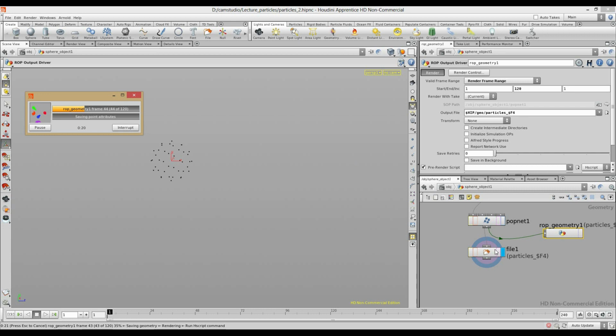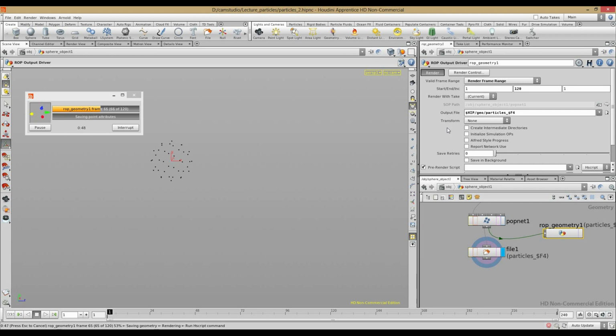Instead of using the file node, which is okay, I used a render operator geometry. The difference here is that the geometry node allows us to set the frame range I want to cache, and here on the bottom it allows us to cut away a few different fields, for example from a pyro simulation.